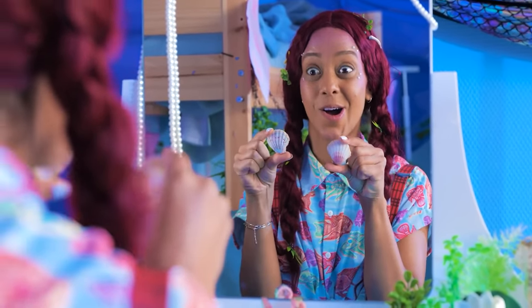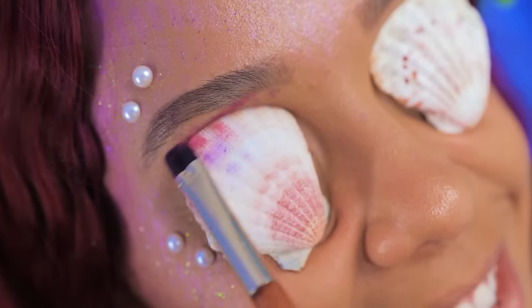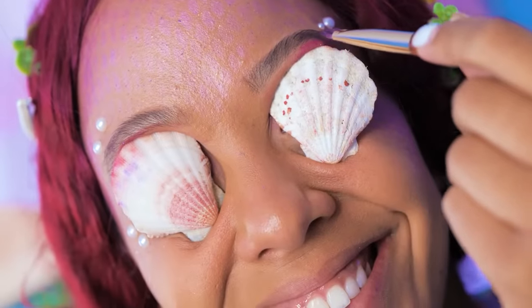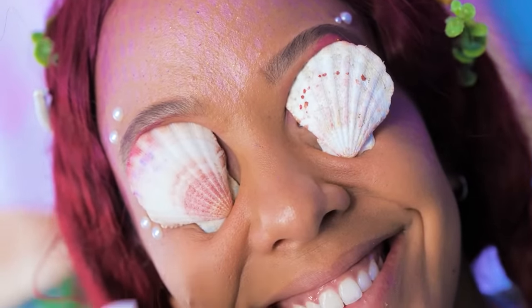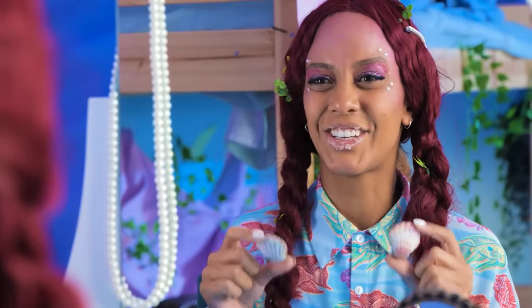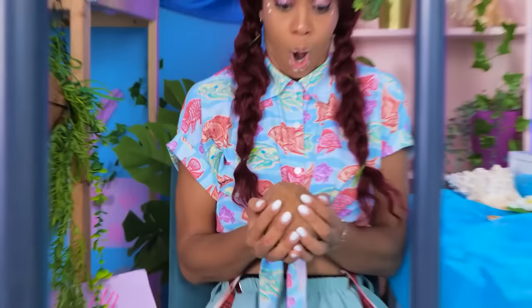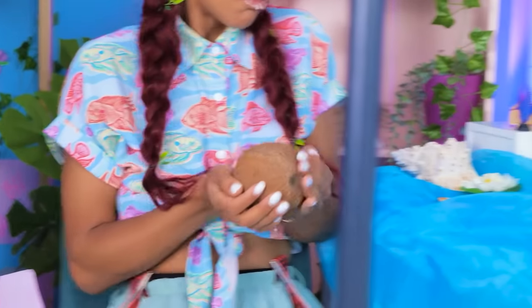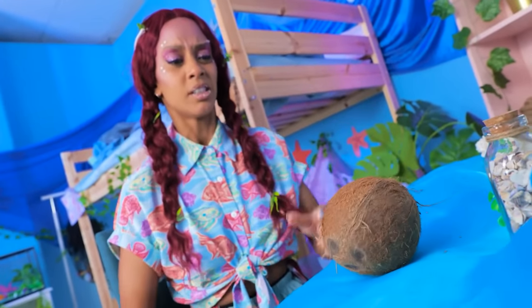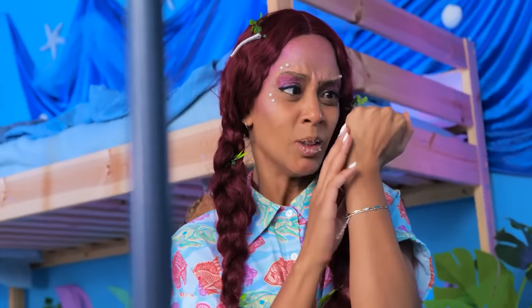Maybe try these shells! Nice! Now, back to shadows again! I'll use shells like stencils for my new makeup! I can't wait to see! Wow! So cute! Huh? Ew, gross! My lips are so chapped! A coconut? How can I break it? Hi-yah! Oh, my poor hand!